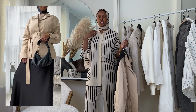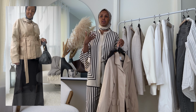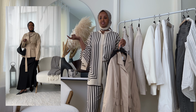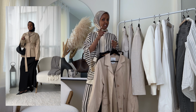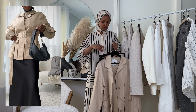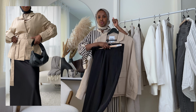I was thinking, oh my god, I should have taken the black, because the black is easy to style with so many things, and the black also you can use during autumn and winter. But since I paid so much money for this, I'm gonna try to style it with everything. I'll try to make a reel, that's why you should follow my Instagram, how I style these two pieces in like 5-6 different ways. And then like this together.